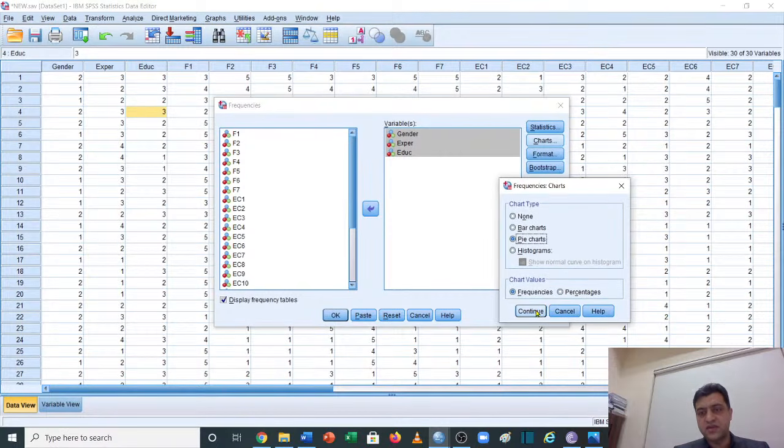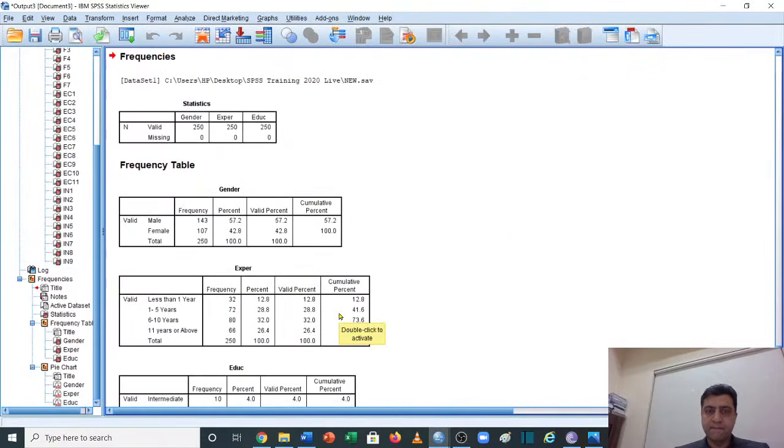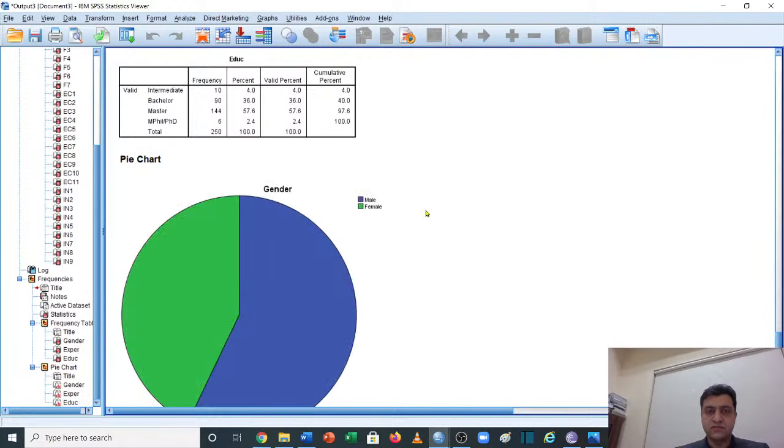So pie chart is fine with me, continue. And now we are only going to do analysis of these three things. The moment I click OK, it is automatically going to generate my output window. So OK, and it is creating that output window.